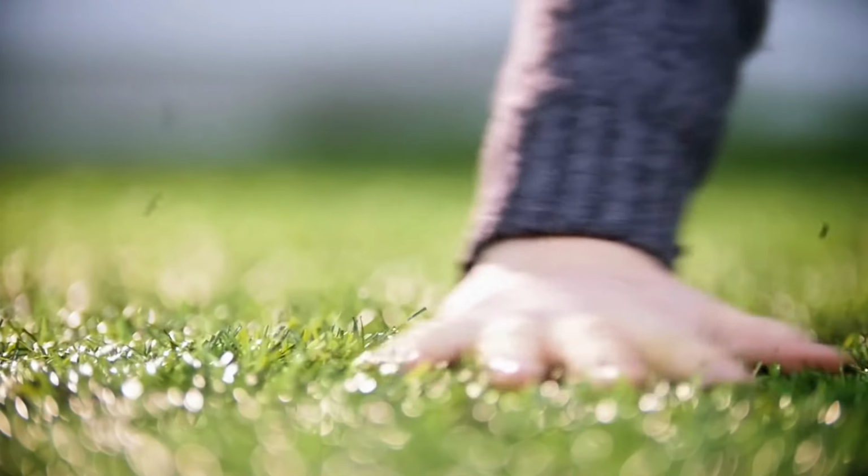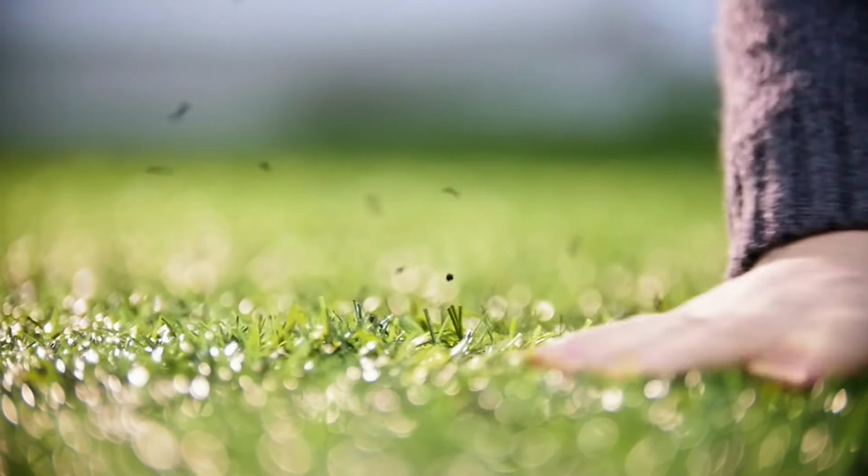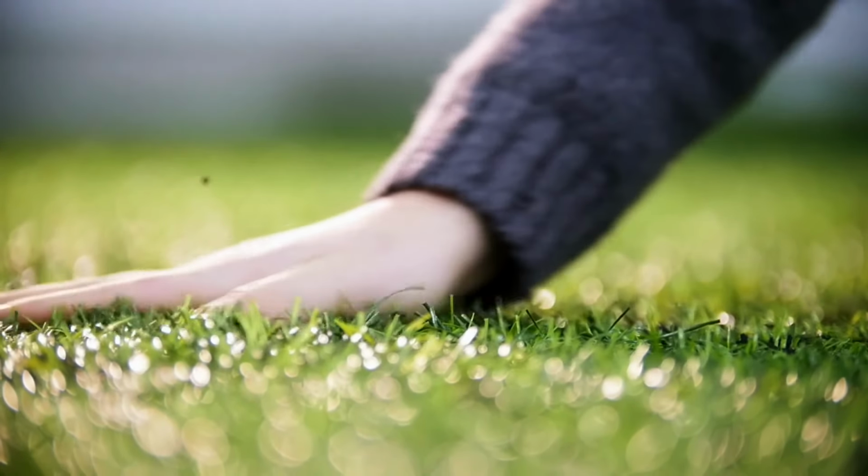AstroTurf, this is one that some of the listeners might experience because it's in different facilities. AstroTurf, it depends on how they've actually designed the floor. They can put a lot of cushion. Some of the facilities will put too much cushion under the AstroTurf and you actually don't get a lot of energy from that surface. So we want to think really well about the surfaces that we're on and then potentially the design of the surface.